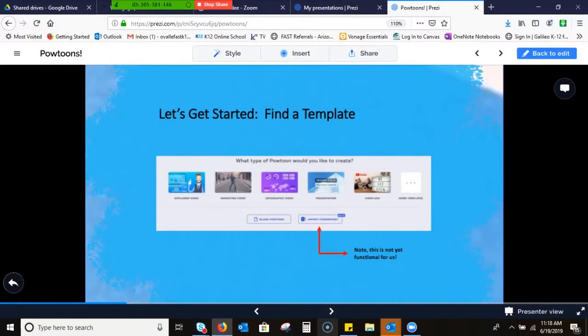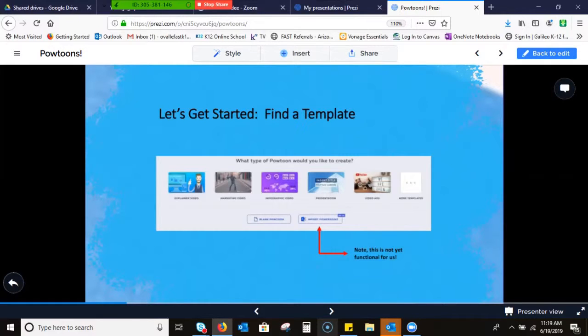That's kind of a bummer, but eventually we're going to be able to upload a PowerPoint presentation, and it's going to kind of put things together for us, which is even cooler for those who don't fancy themselves as being super creative. That might be something that's just really simple and dump it in there. But alas, not available to us yet.